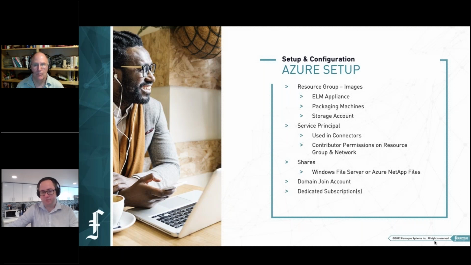But customers definitely appreciate the added versatility that a dedicated service principal gives them. That service principal will then be used in configuring your Azure connectors, and we'll need contributor permissions on the resource group and the network for said principal.